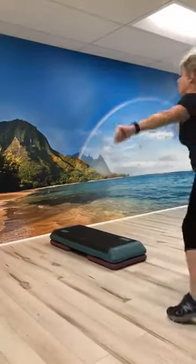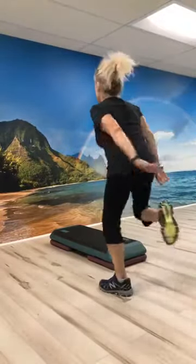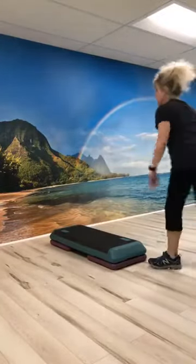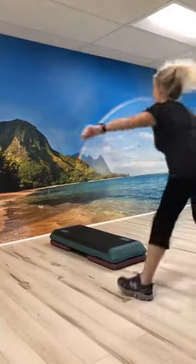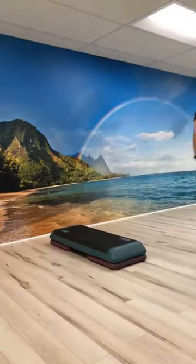Hands move up again. Straight find it in an L shape. Retrace. Front. Step jumps, move back. Good. Now let's move up for four. Now this time we're going to find it in an L shape, but we're going to stay right here.